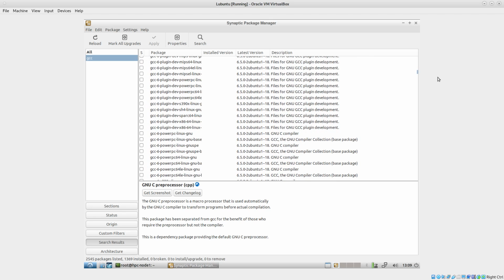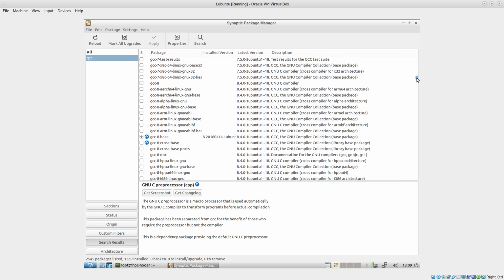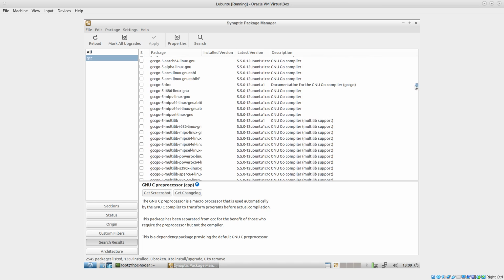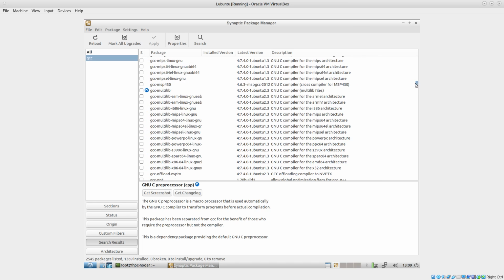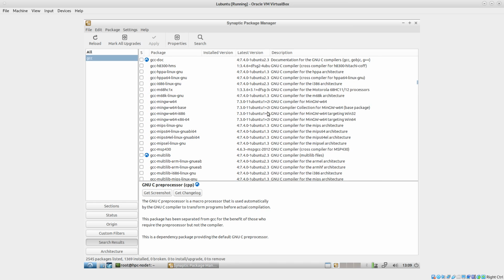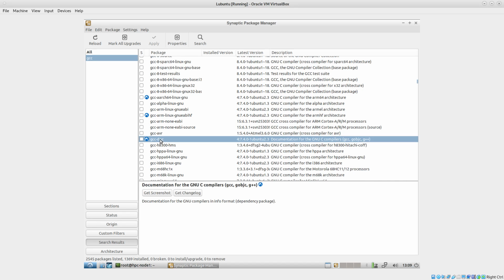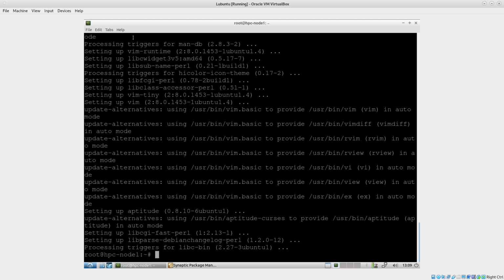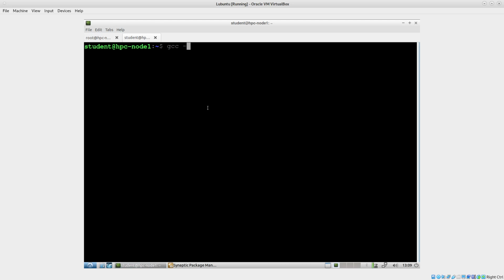Here, let's look into the latest version of GCC, version 8. We also have GCC doc. So we see that maybe it is already installed. New tab. Let's check gcc minus version.